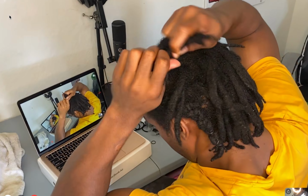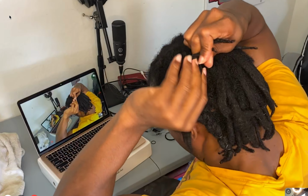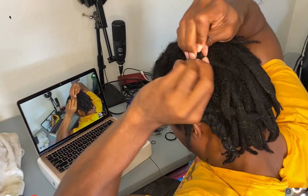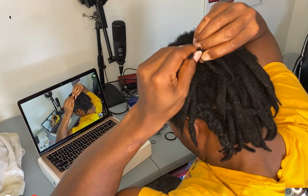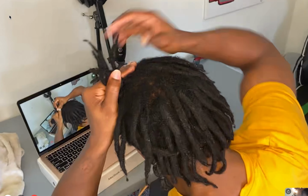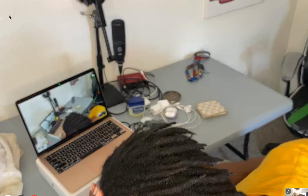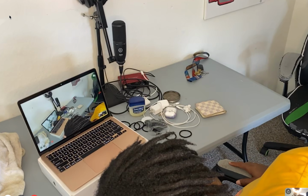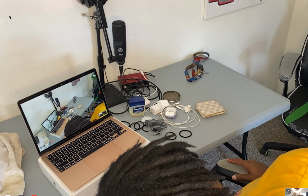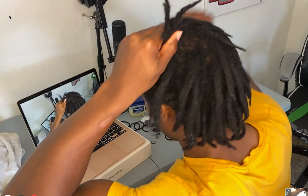And you just continue to braid them back until you see yourself losing breathing room. When I say breathing room, the extra length on your lock to connect to the next one. Because you don't want to braid it too small to where it doesn't even continue the next braid, and you just mess yourself up. So, yeah, just take momentary breaks if you got to. Right here, as you can see, my shoulder's burning.